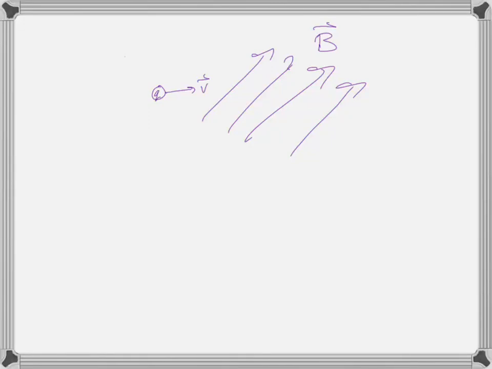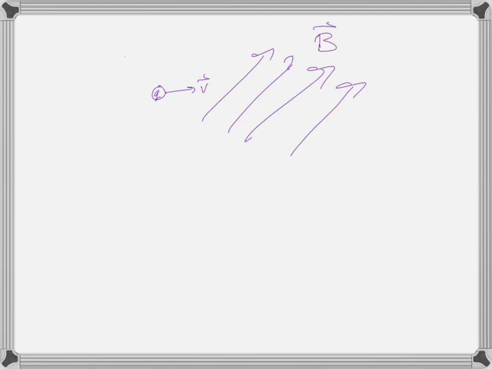Okay, let's do a little bit of review. So where are we? We're starting an important section, which is magnetism, and we understand the concept of the magnetic field. Magnetic field is denoted by the letter B. It's a vector. It's got a strength and a direction, just like electric field or gravitational field or any other field.